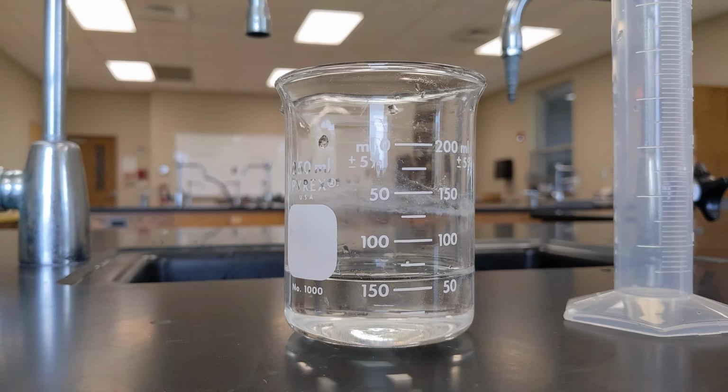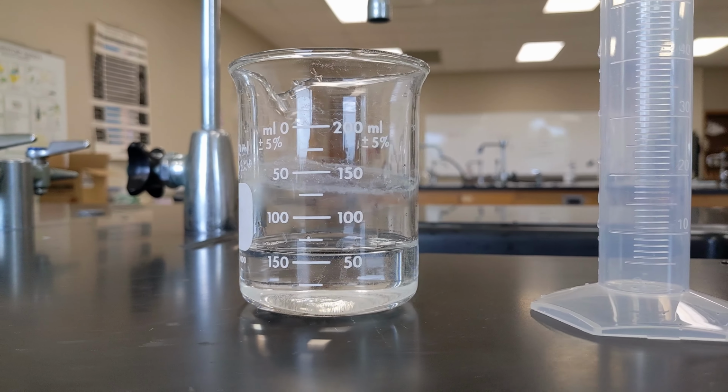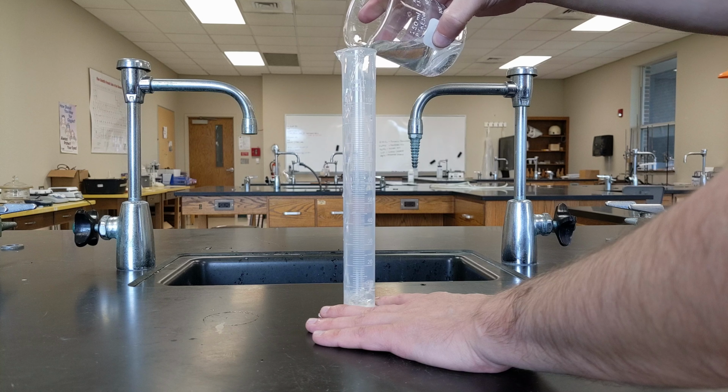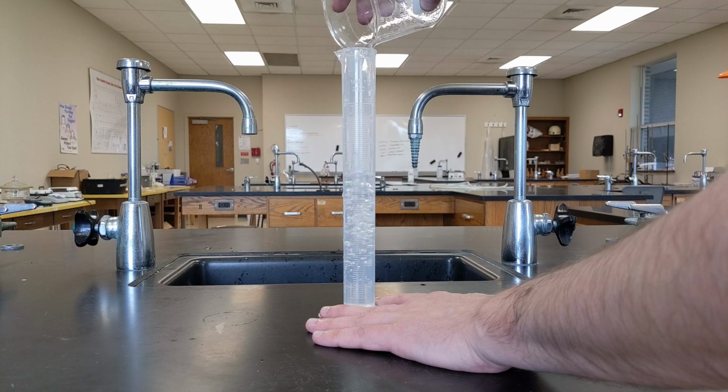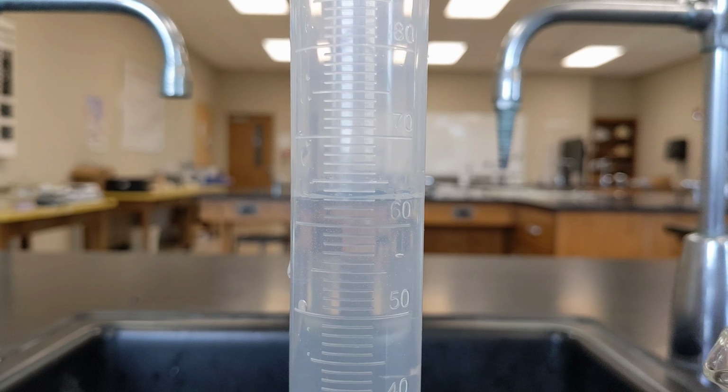So consider this beaker that has some amount of fluid. All you can really tell is that it's somewhere between 50 and 100, maybe at like 60. But then if you take that same volume of water and put it inside a graduated cylinder, the same short, fat volume of water in a beaker will turn into a tall, thin volume of water in a grad cylinder, and you can get a much more accurate reading. Here we go, about 63 milliliters this time.